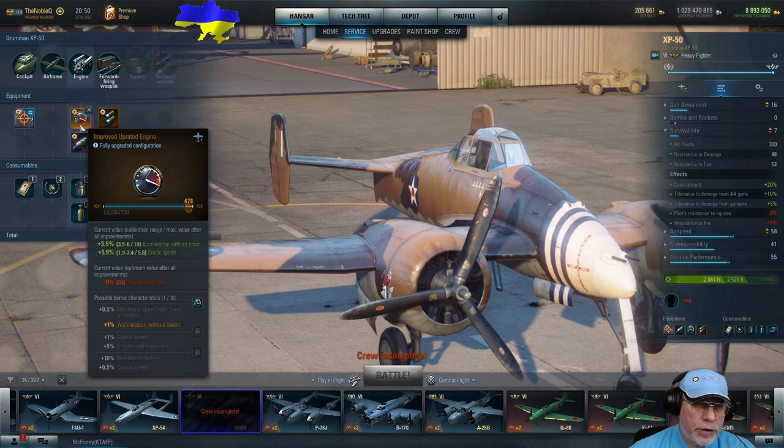Let's just take a quick look at bonus characteristics before we move on, for the uprated engine, that is. And as we can see, currently I've got 1% acceleration without boost. What else would I probably pick here? Definitely pick the 10% resistance to fire, offsetting the adverse effect of this engine. That's the fifth characteristic. And then I'd probably pick off another 1% cruise speed and 0.5% cruise speed. I'm already dealing with boost speed using the air boost injection system.